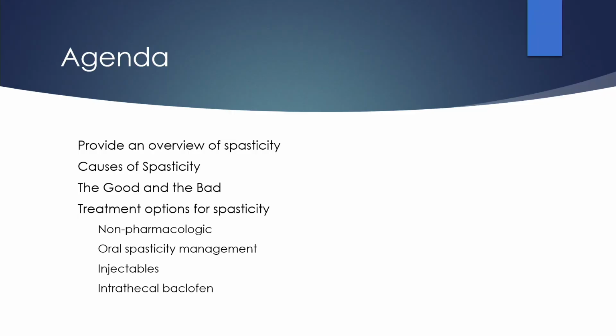And just an overview, so I have a little bit of the basic science of what spasticity is. Sometimes I find it's helpful to understand why it's occurring in the body, because all of our treatment options and therapies that are available really stem off of why the spasticity is occurring. Looking at why spasticity occurs, what different types of medical issues are prompting or causing spasticity, what sorts of clinical effects that we see. So there are good benefits from spasticity as well as the negative, and then looking at what our treatment options are.